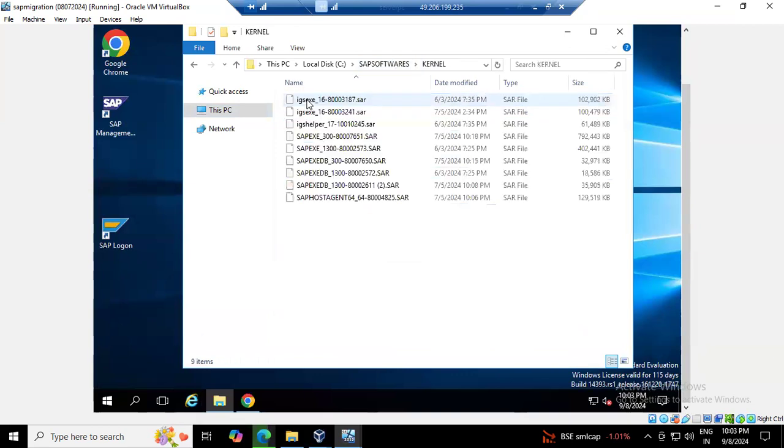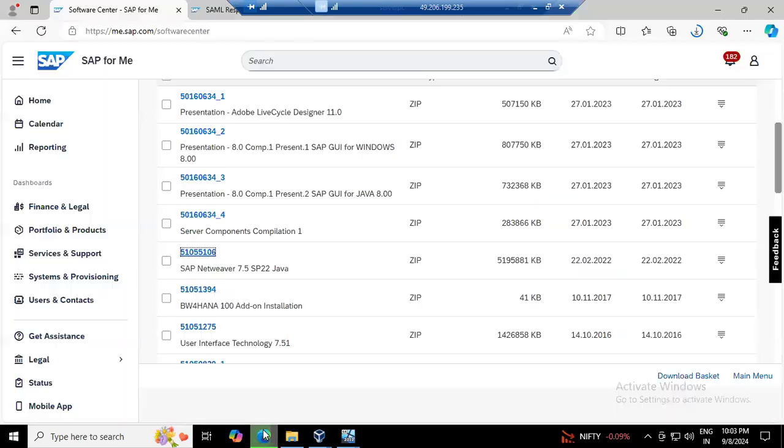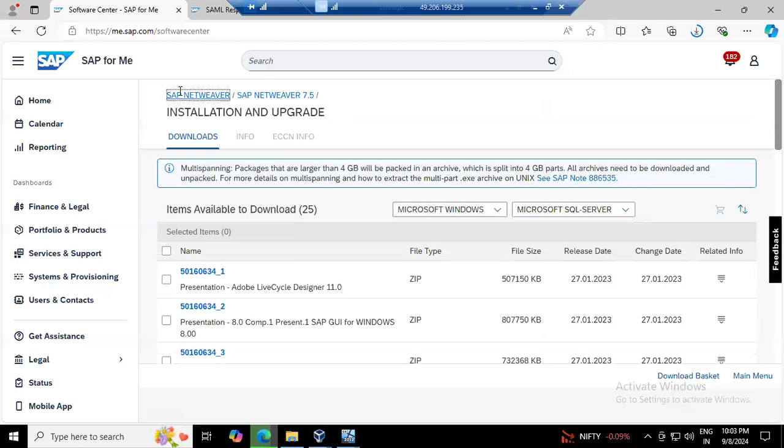Kernel is there, but which kernel is here? 740. So let's validate the kernel as well.